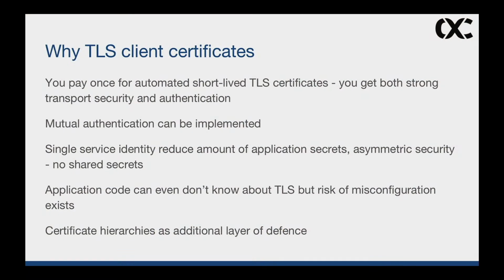And we can use different certificate hierarchies. So if you have, for example, two completely isolated availability zones or two completely separate chains, you may use completely different certificates. If you know that your backend for frontend is talking to your downstream microservices, and the downstream microservices talk to each other, but downstream microservices never talk to your backend for frontend, you might have different trust chains for these two zones.